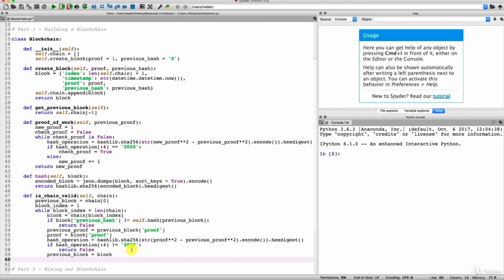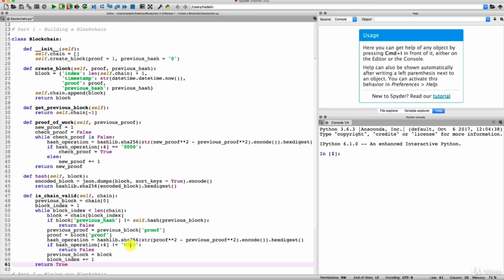And then we need to update the looping variable, of course, and that's even more simple. We, of course, need to increment it by 1. Block index equals block index plus 1. And there we go. And so now the final touch of this function, well, if we don't get any false anywhere, that is, if everything went well at the end of the loop, well, in that case, everything is all right, and therefore we return true. And that's it. Our chain is valid, and the isChainValid function is ready.